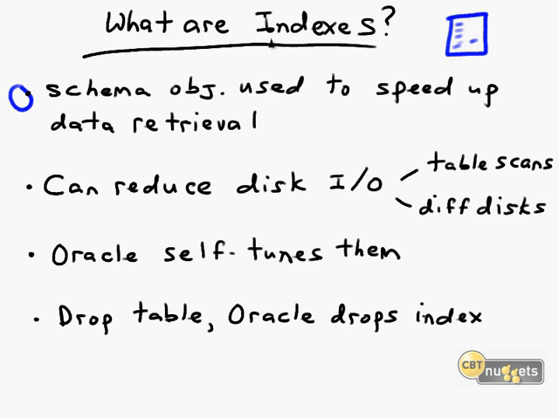Thus far, we've been taking it for granted that when we run a select statement, in particular more complex select statements that filter rows using where and involve different kinds of joins, Oracle just knows where to find those rows. We've abstracted what's going on under the hood. Well, indexes are crucial because, as you're about to see when we learn about the two specific types of indexes covered on the exam objectives, when Oracle uses an index, you'll see dramatically increased performance. One reason for this increase in performance is that indexes can drastically reduce disk I/O.